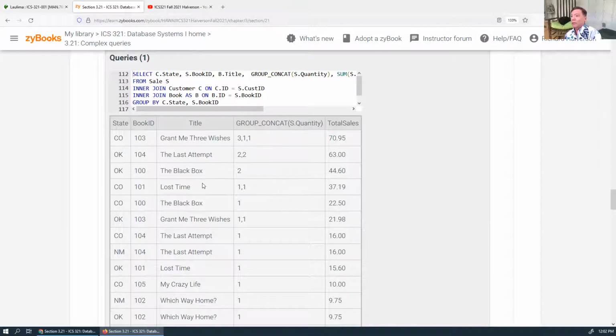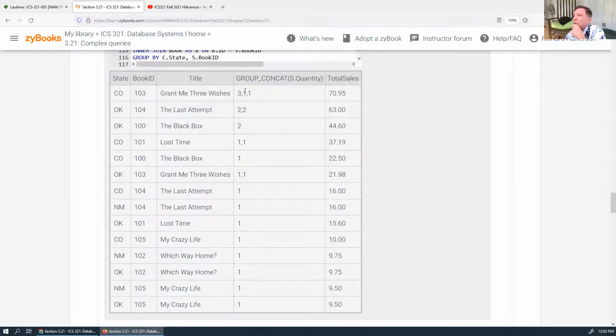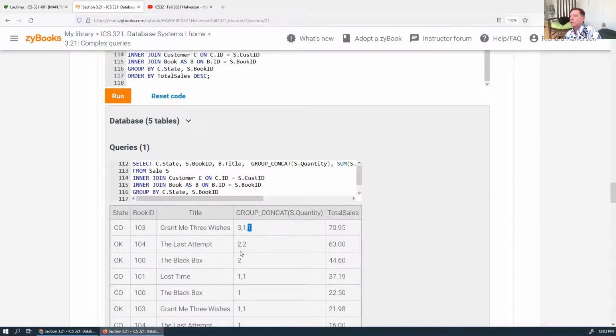And so here we're looking at why it does two. Oh, because one customer bought 3 of them, and one customer bought 1 of them, and one customer bought 1 of them. All right, so then you go, oh, that's wrong.